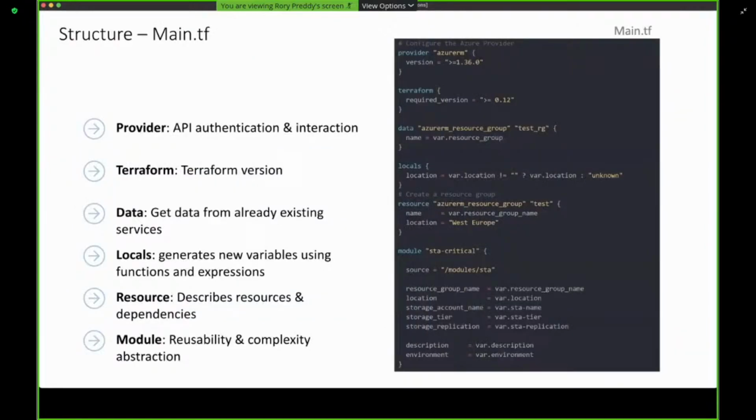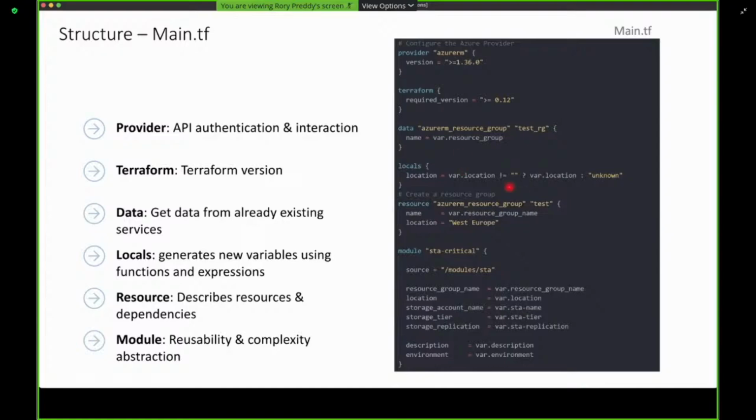Let's go into a little bit more structure of the main.tf here. In my main.tf, I can define a provider. The provider there is Azure's resource. It might be AWS or Google, but in this example, we're talking about Azure, so Azure Resource Manager. Then I've also got the Terraform version, so Terraform required version. Then I've got some data tags. Now I might want to use data tags, and you can refer to data also as a database. So you might want to use files, storage, or data tags.